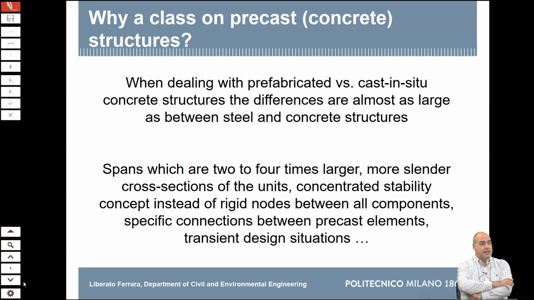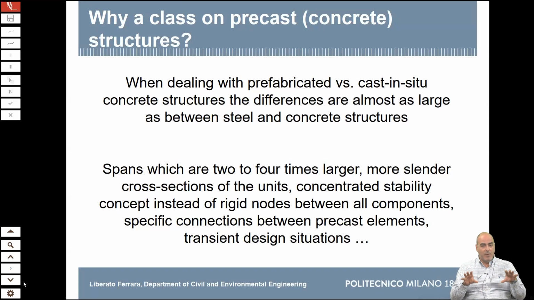And so the issue is, in the first class, I ask my students why they chose to attend the class on precast concrete structures, and then I explain why, in the educational offer of Politecnico di Milano, of the Civil Engineering Master of Science program, we have decided to put a class specifically on precast concrete structures. What is there that you cannot learn in a class on reinforced concrete design? What is specific? Well, as a matter of fact, it's in a way the way of thinking.